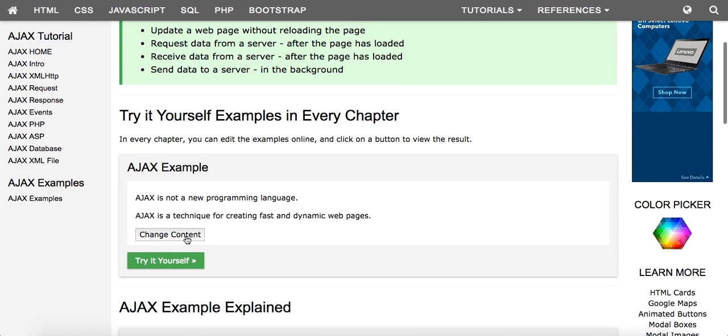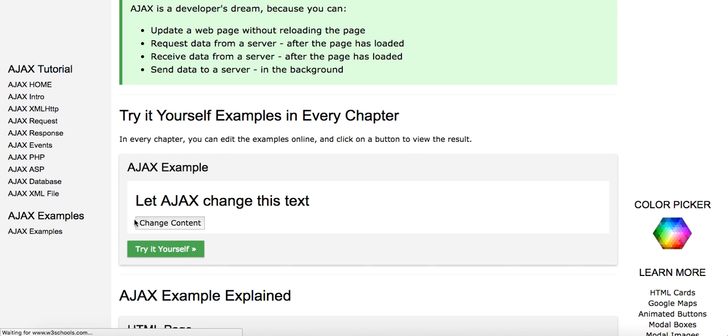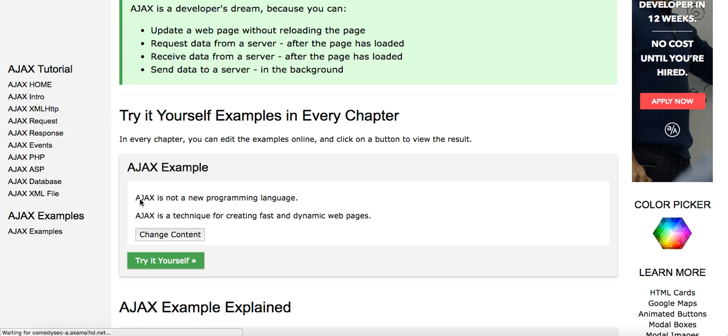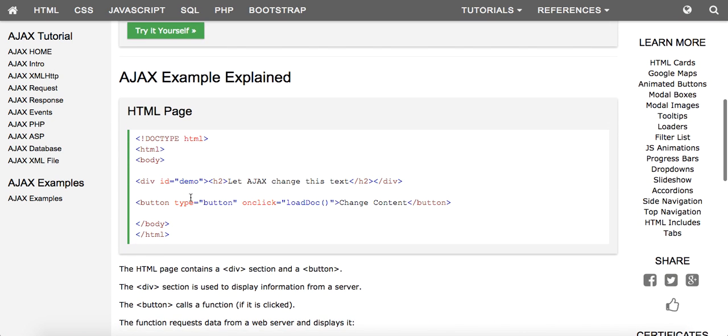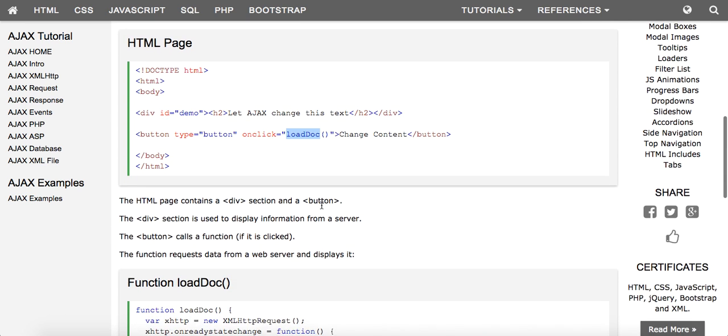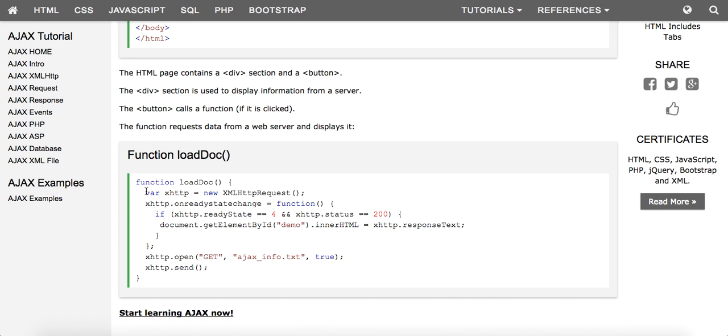So the example it has is a button, change content. Let me reload it. When you click change content, it'll dynamically put this text in here. It has an event listener wired up to a click, which calls this function, loadDocument. This is just generating, like I made in a previous tutorial, a vanilla HTTP request.